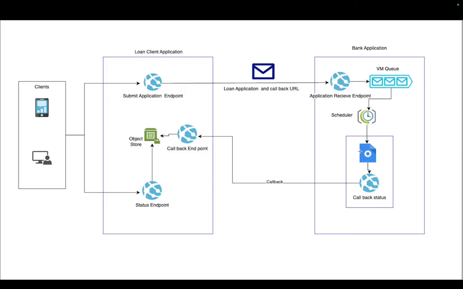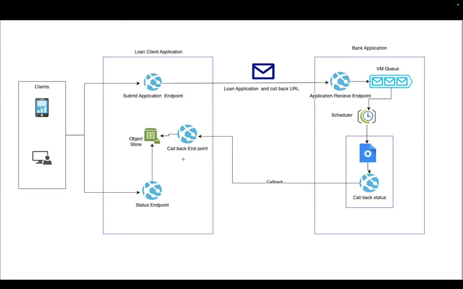There is some simple loan criteria I provided: the loan amount should be 10 times the monthly income. So if the loan amount is 1 lakh, monthly income should be 10,000. If it is below 10,000, the client is not eligible for the loan amount. Based on that criteria, the manager decides if the client is eligible for the loan or not. Then once it decides, it sends the response back to the callback endpoint.